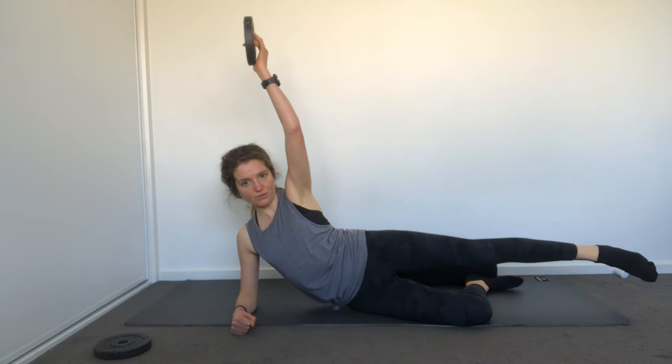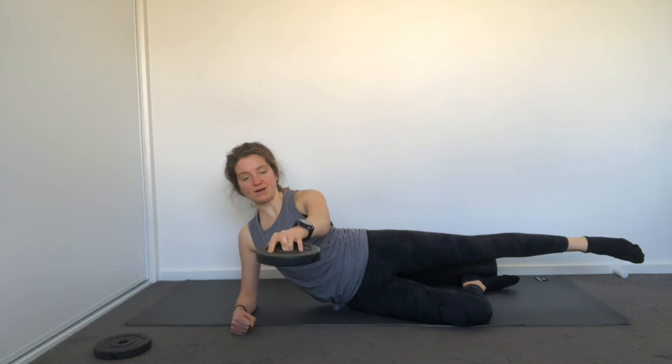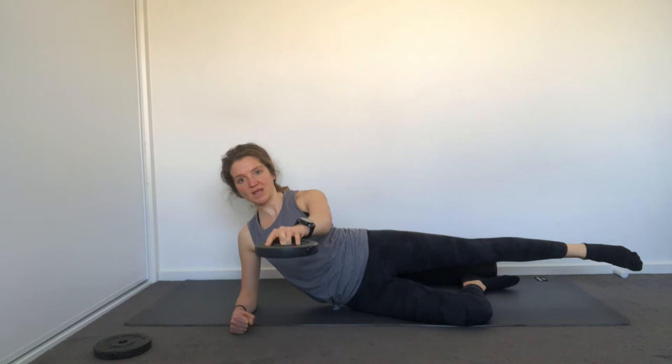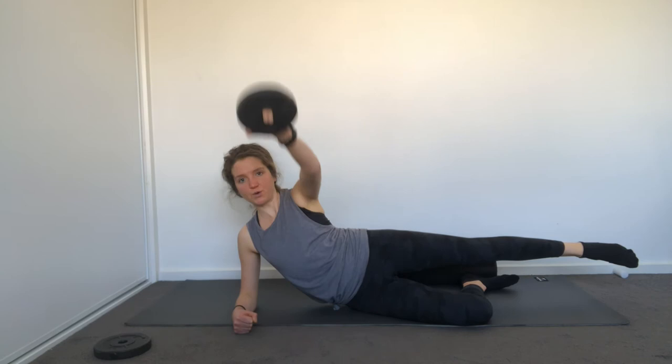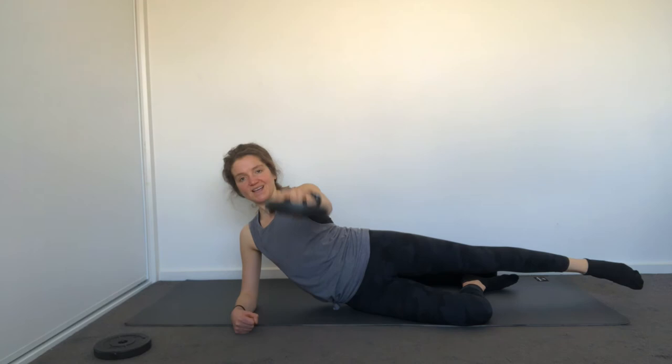Let's do 3, 2, last one. Now your arm comes straight down, parallel, lift back up. Leg is back to holding out parallel to the floor. Last part of the sequence here. Really push through that discomfort, that extra little bit of work. Find your breath to help you. 3 more. 2. Last one. Excellent. Okay, bring this weight down.